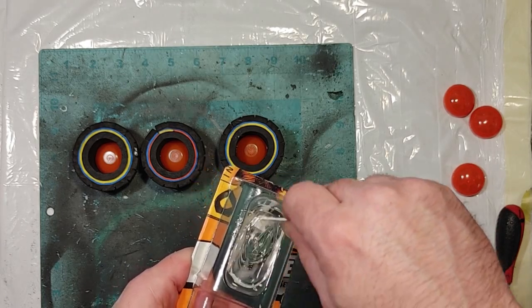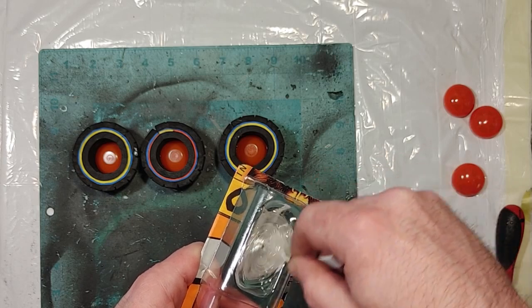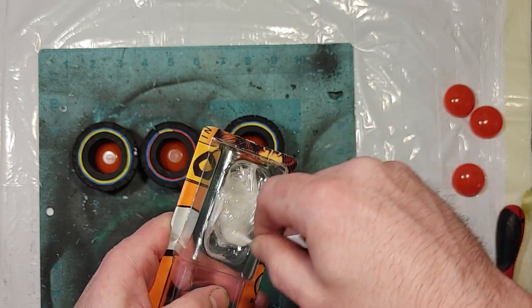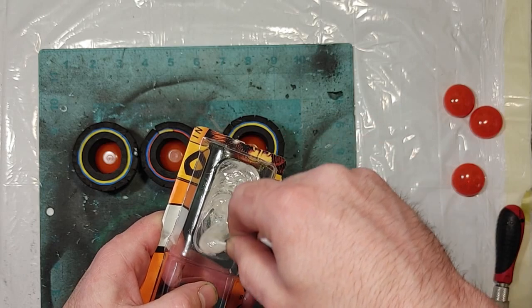So how epoxy works is, A, much like contact cement or anything else I use, read the warning label and it'll tell you to use it in a well-ventilated area. As in, I am out in my garage, which is well ventilated. I don't do this stuff inside my house. And just follow the directions on mixing.